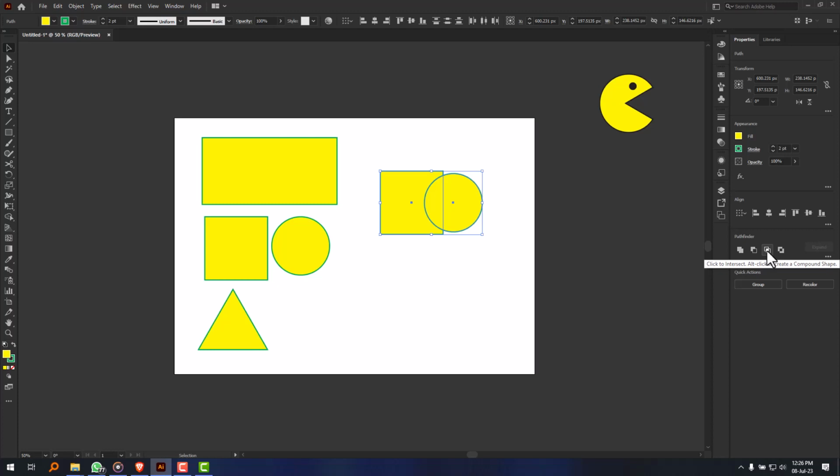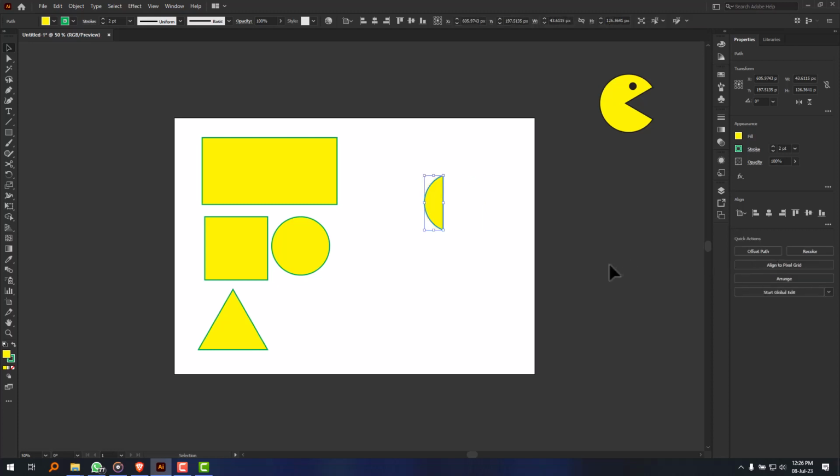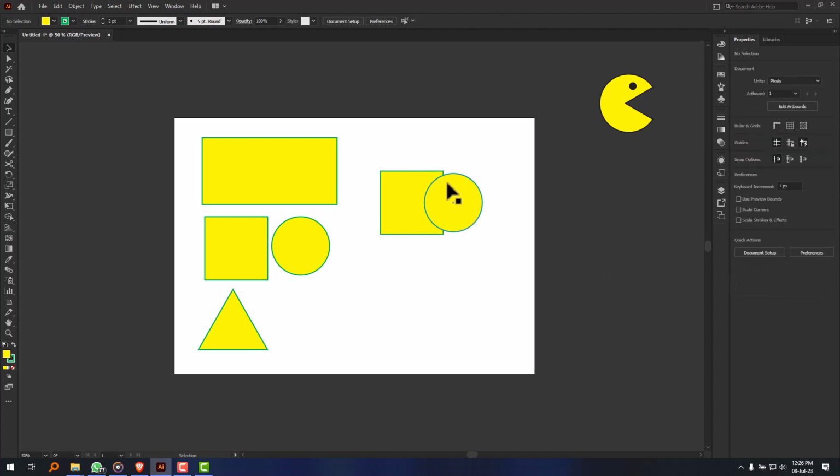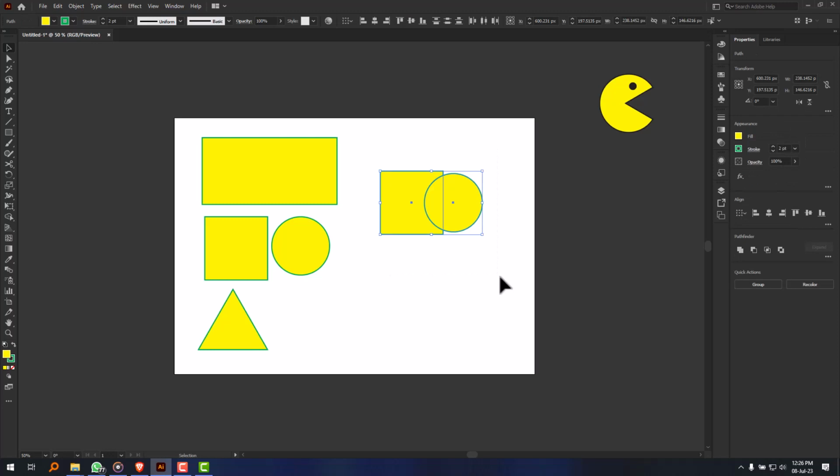Then we have intersect. So if you look at these two shapes, where do they intersect? At the middle here, right? So it will cut out the two shapes, but it will only leave the area where they intersect, and it will cut out the rest. So this will now form a segment.